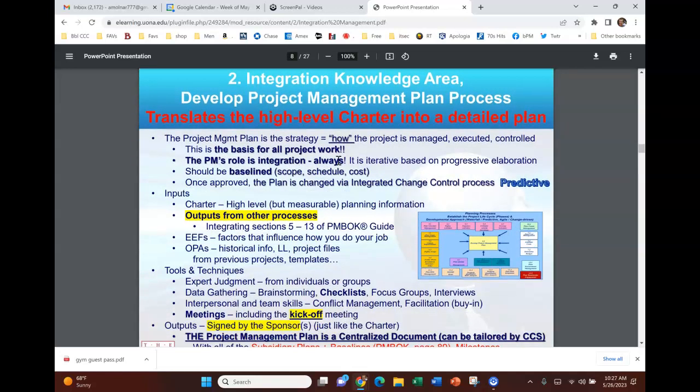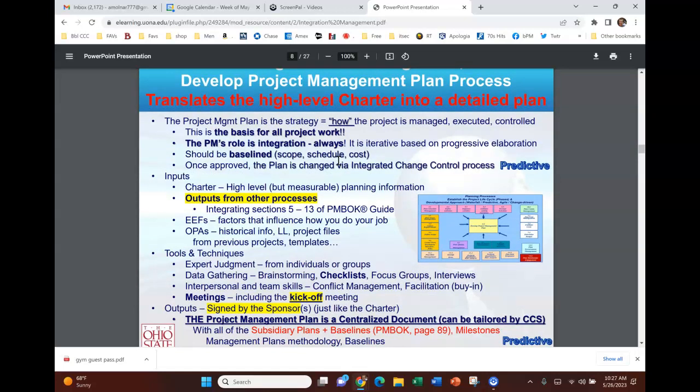So in developing the project management plan, which is my next process, I build the charter with and for my sponsor, and we all sign it, and that has narrowed. Now the project management plan is going to narrow down further and still remain aligned with the business documents, the charter. Now I'm going to build this detailed plan. Remember, my charter was high level. My plan now is detailed. And this becomes how you control the planning process.